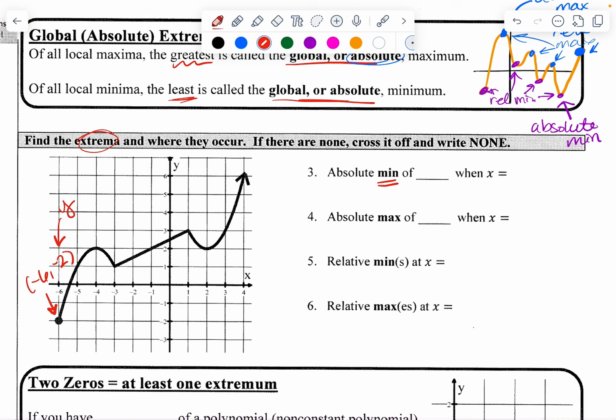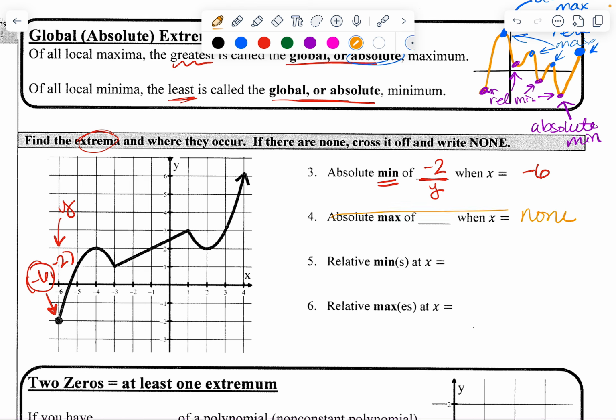So this is a minimum of -2 when x is -6, because the highest and the lowest values are talking about the y values, the vertical height or the vertical low. We're not talking about a minimum or maximum happening at an x value. So we say the minimum is the y value when the x is, and then we say what the input for the x is. Is there an absolute maximum here? Well, we know from here it goes here, here's our tallest, and then here it goes forever. So are we ever going to actually get to the tallest? We're not. So in this case, we'd say that there's none.